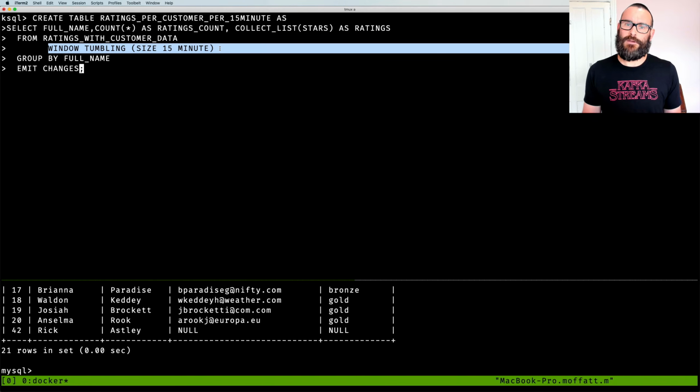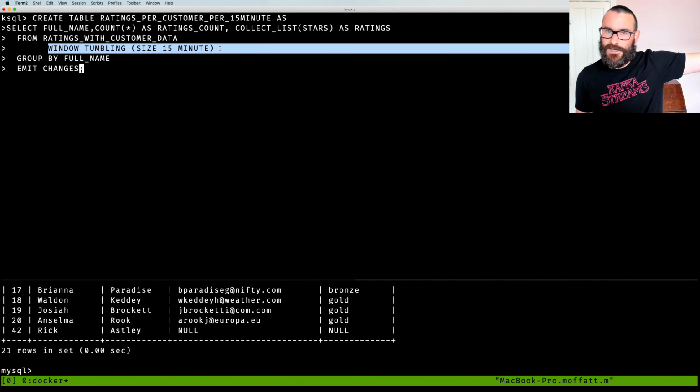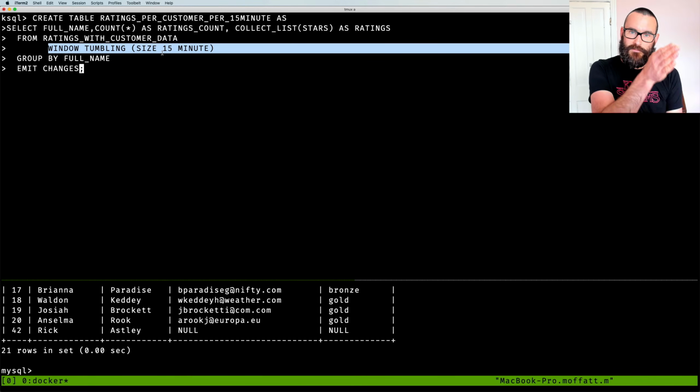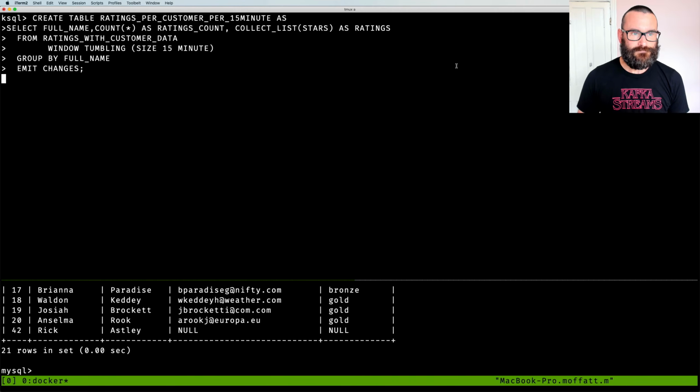You don't have to use a windowed aggregation. You can also aggregate your data over all the data you have, but typically you'll break it down by a window. That could be a tumbling window, a hopping window, or a session window. So here is a tumbling window, and the offset of windows is always based on the Unix epoch, so starting at midnight back in the 1970s. Here we're going to say, as of midnight, as of quarter past midnight, half past midnight, and so on, how many events have occurred within that window.